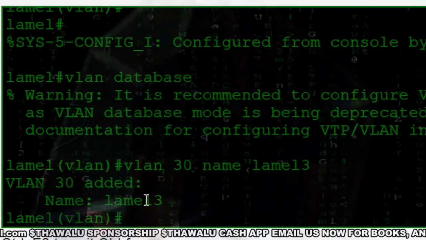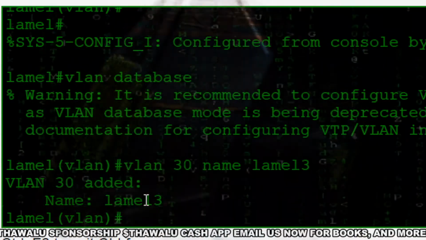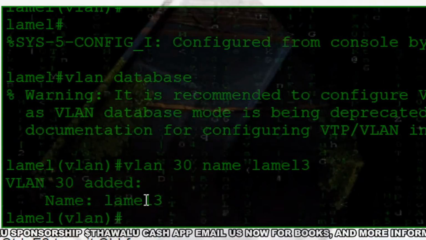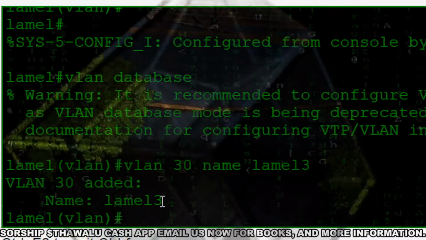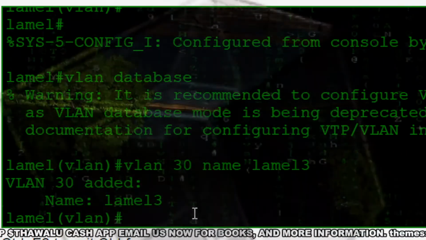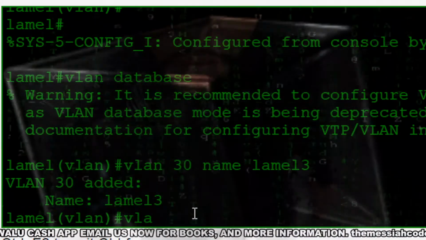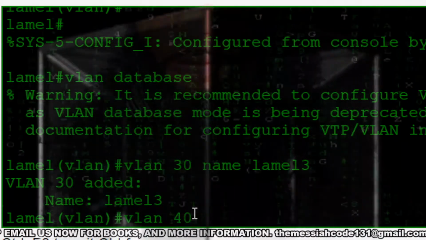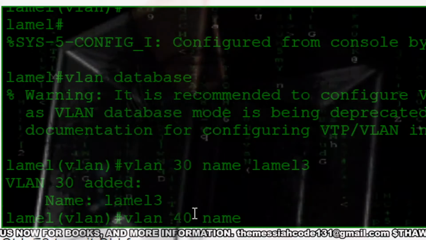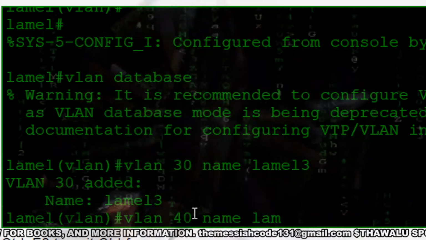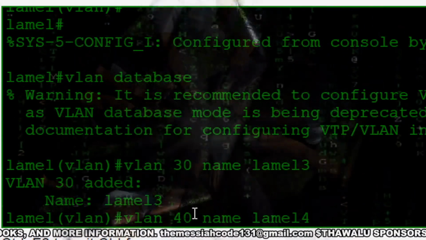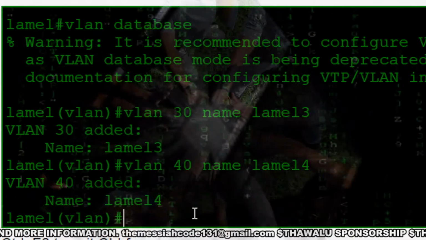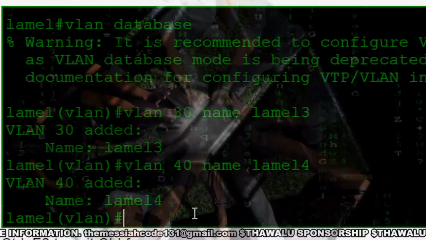There we go. We just added another VLAN. You want to add another one, and then we named it. Let's go. VLAN 40, and we're going to name this Lamel 4. Now we got 4 VLANs.